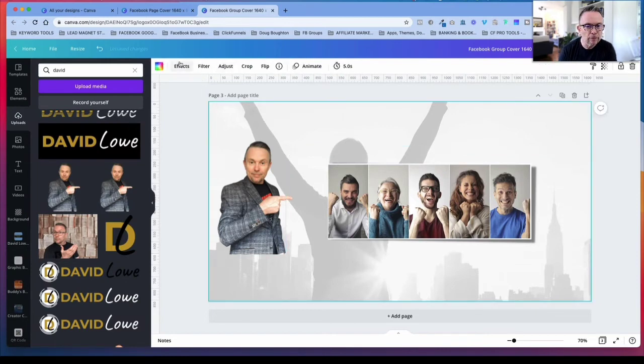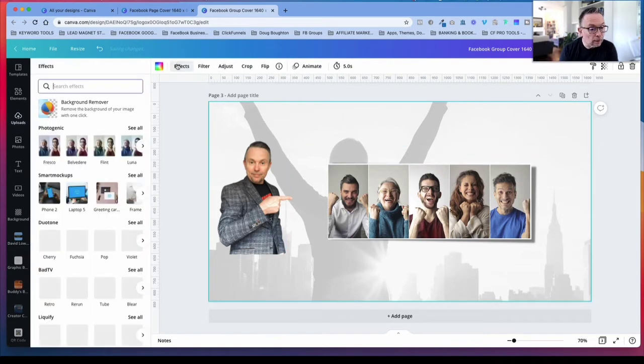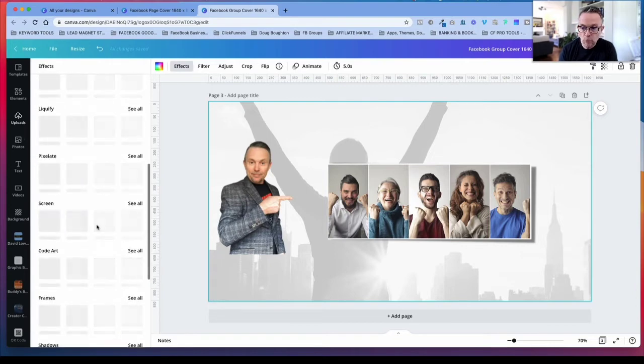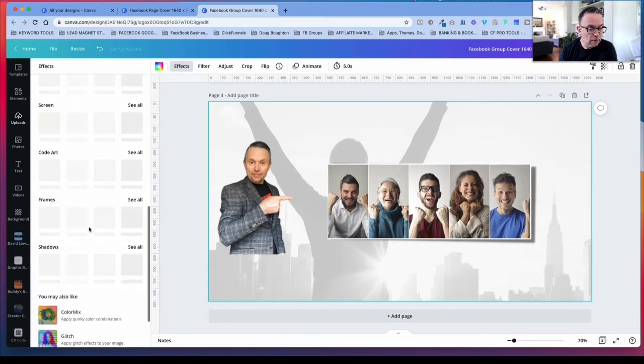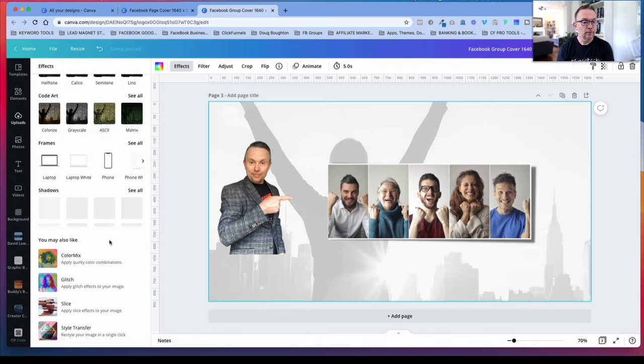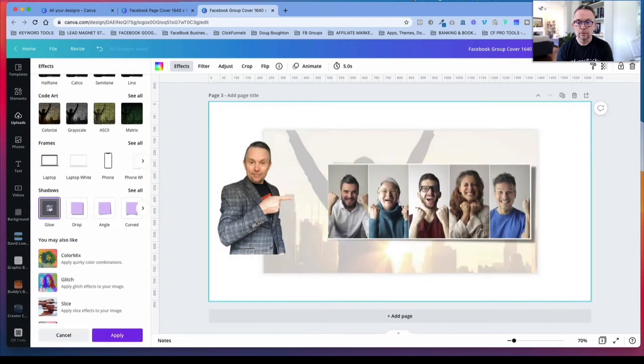Then we go back to effects again. And just going to see, because you can add more than one shadow around them as well. So what I'm going to do now is just add a main shadow around the whole thing, like a border. This thing decides to load. There we go. Right, so they call it glow for some bizarre reason, but there you go.